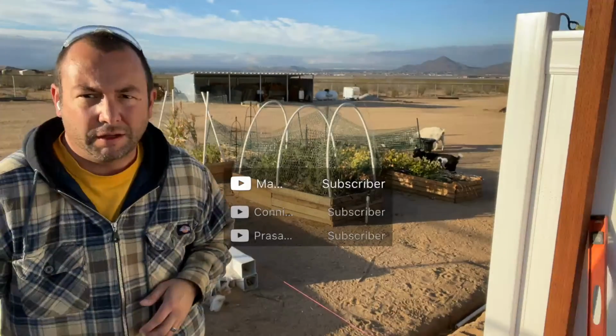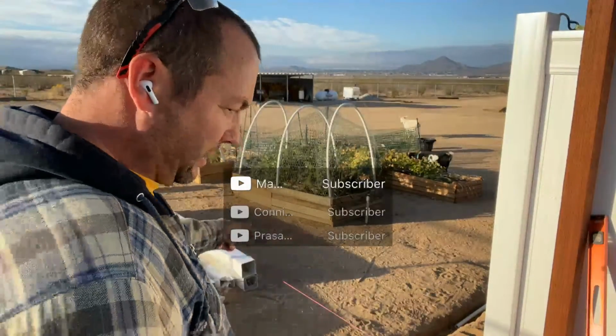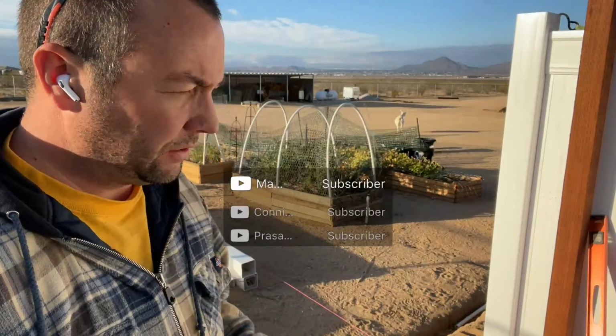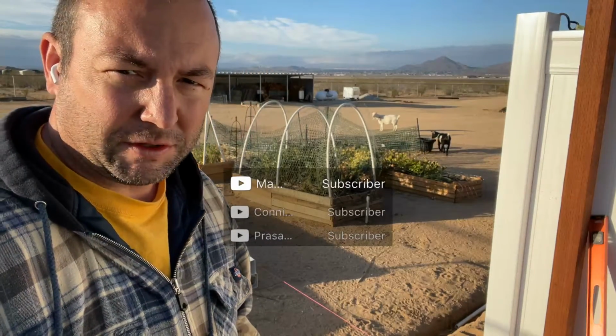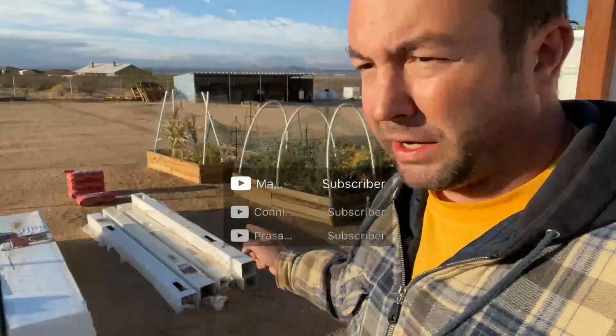So the first thing I'm going to do is use a marking line for the fence line in general, so that we make sure to at least go straight. And then I measure from where to where the actual center of the post is going to go. In this case, it is 93 inches from what I remember. So I'm going to double check that, and then I'll go down here and put a mark in the ground so I can start digging.